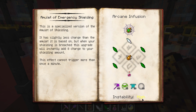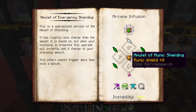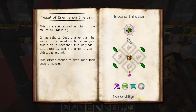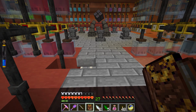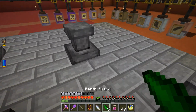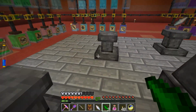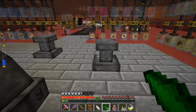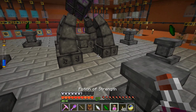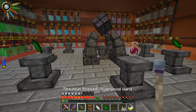It is an instability high, but we should be doing okay. I've got a cool animation on there. I did realize off camera that these are actually animated, but that one's a little bit more obvious. Alright, let's go ahead and get these placed down. Put the balance shard up there, and let's put these 2 over here. It's not perfect, but it is pretty close when you put your pedestals up like this. Put our potion on there, and that should be good to go.